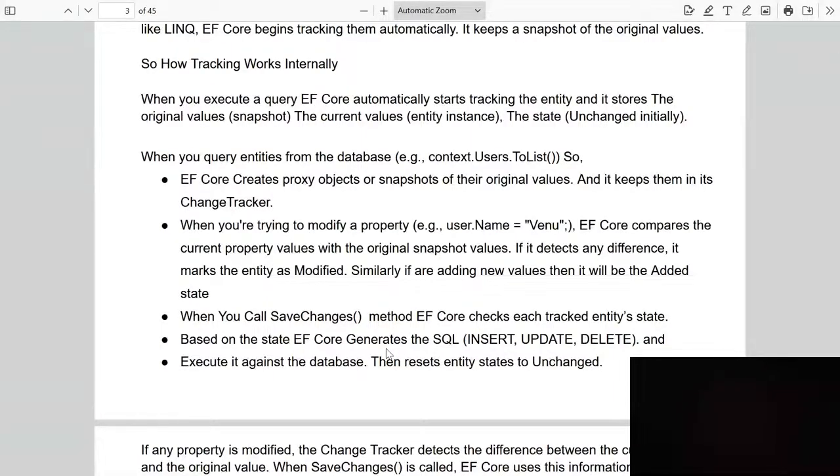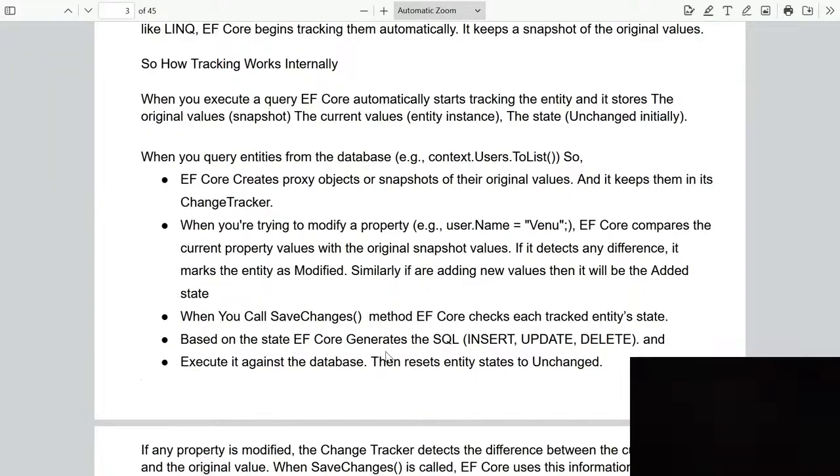When you call the SaveChangesAsync method, EF Core checks each tracked entity's state.